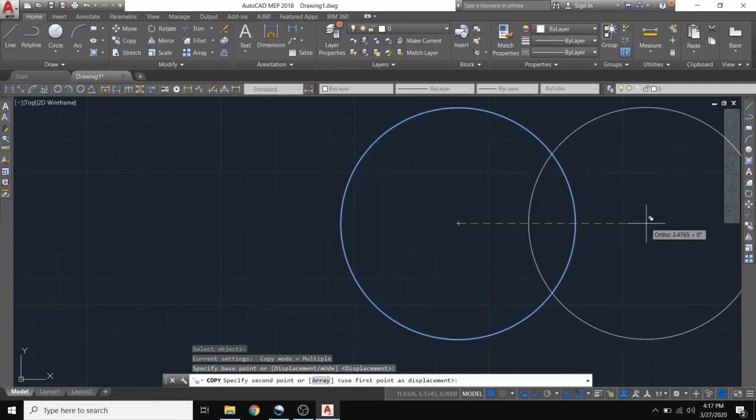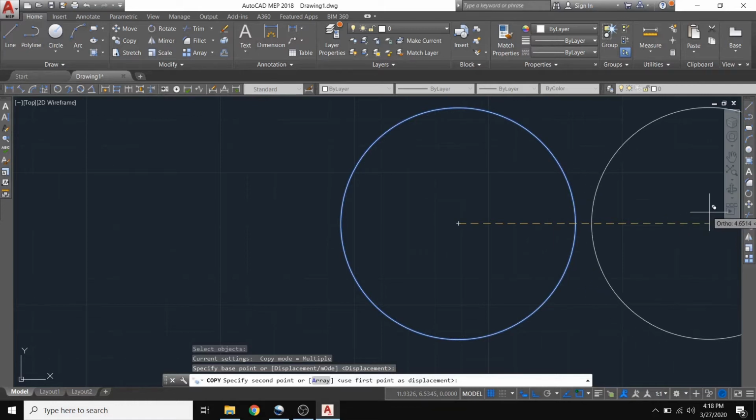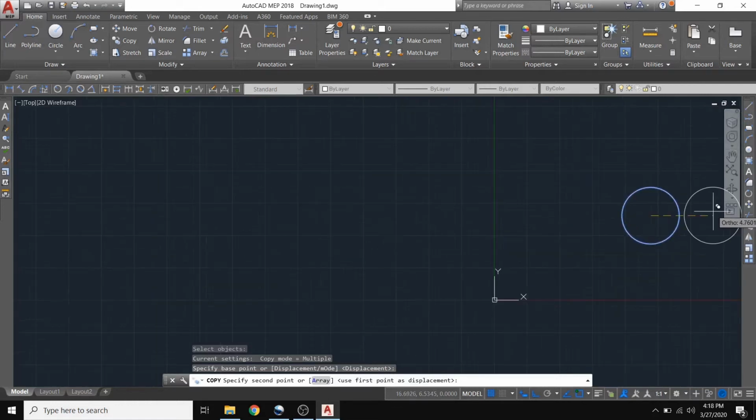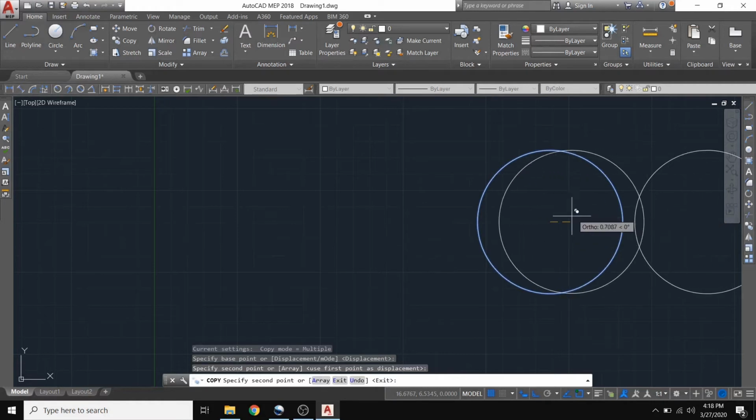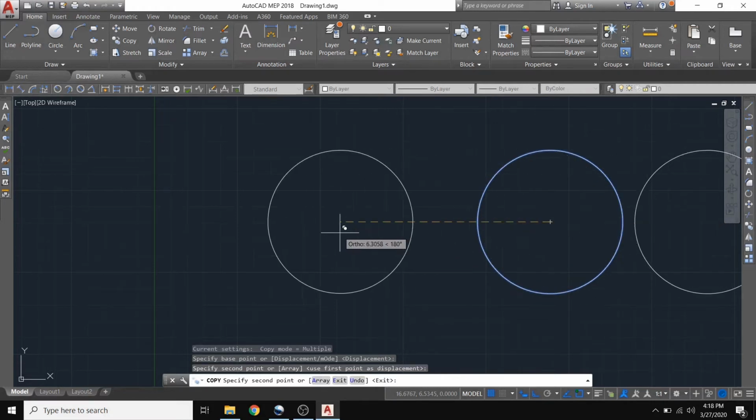Then move wherever you want. Then left click on your mouse. Again drop wherever you want by left clicking on your mouse.